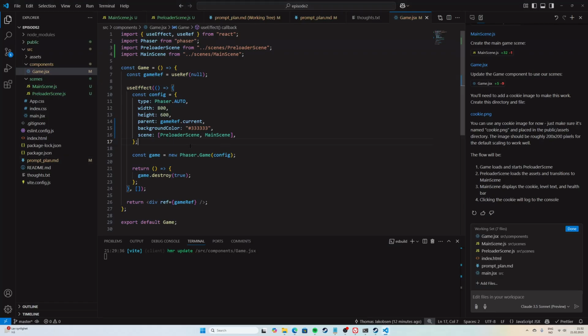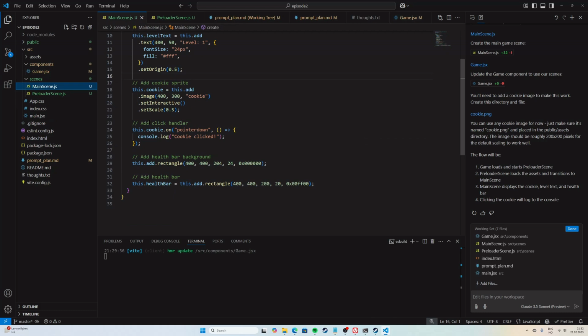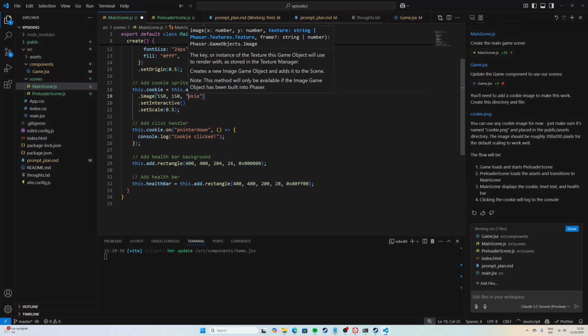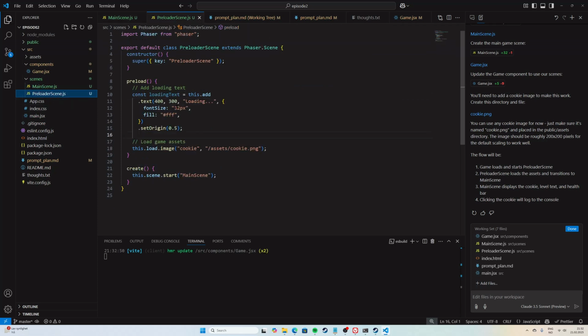And then let's go back to here and go to our main scene, and we have 150 by 150 dinosaur, and this image is loaded in our preloader scene, and it should be called dinosaur dot webp.